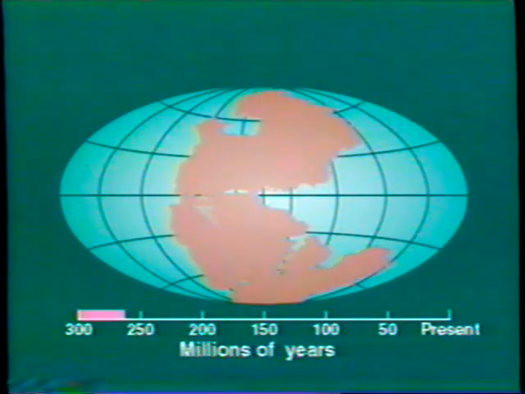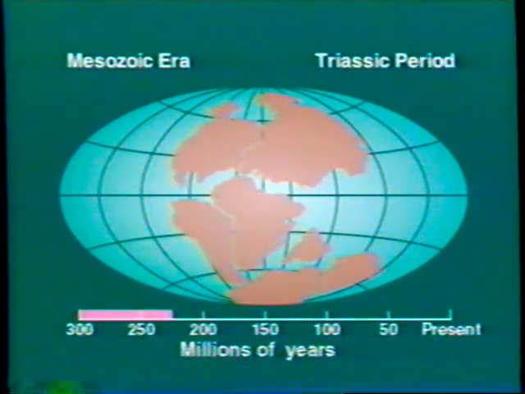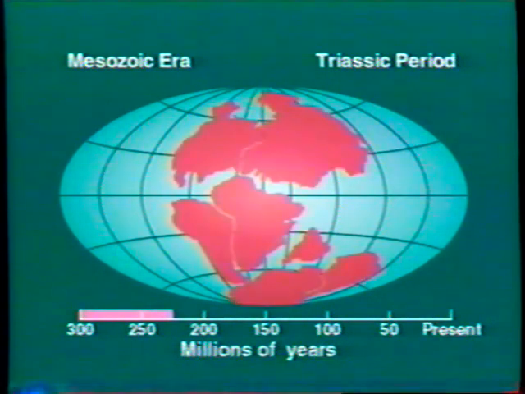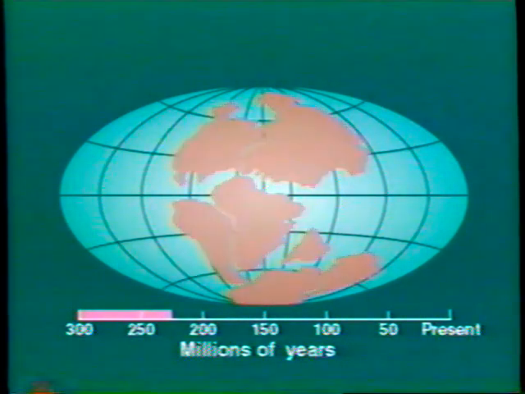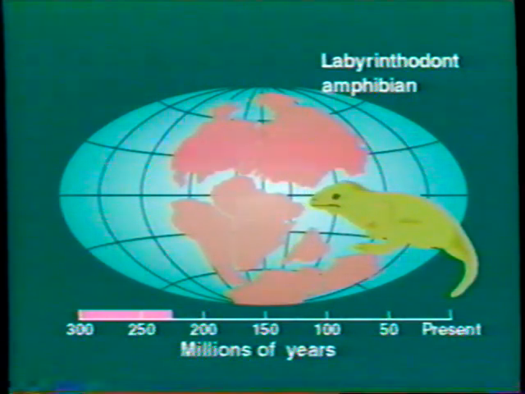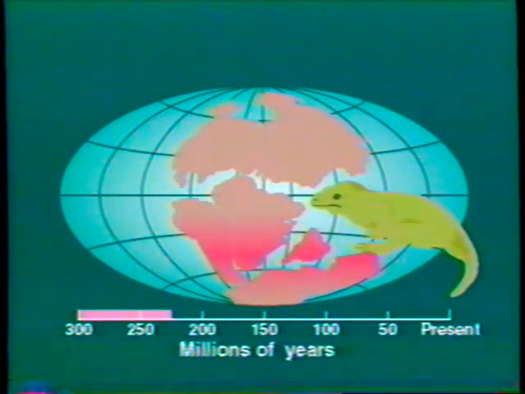Although some of the continents began drifting apart at the start of the Mesozoic era during the Triassic period, extensive land connections were still present. During this period, between approximately 248 and 213 million years ago, a number of reptiles and amphibians had worldwide ranges. For example, labyrinthodon amphibians can be found in the Triassic deposits from Germany through the middle latitudes of the northern and southern hemispheres and into Antarctica.